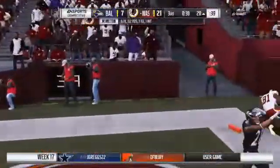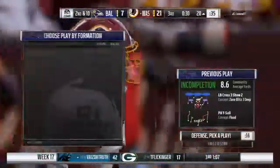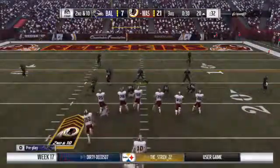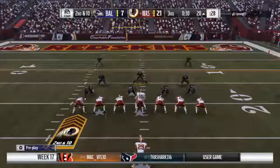Now a throw to the end zone on first down, but it winds up incomplete. And that's one he's got to be happy to have back. There wasn't a hole open in the zone. You'd have to think on early downs like that first down there, need to be a little bit more careful. Yeah, fortunately for him, got a couple more downs to play with. After the incompletion, here's 2nd and 10 from the 20.